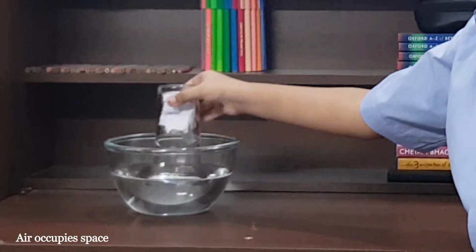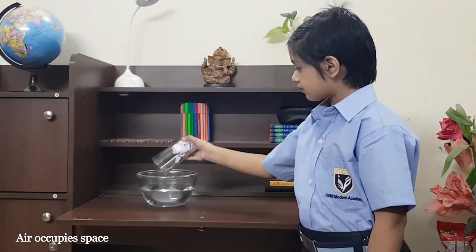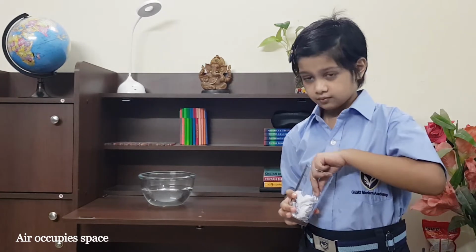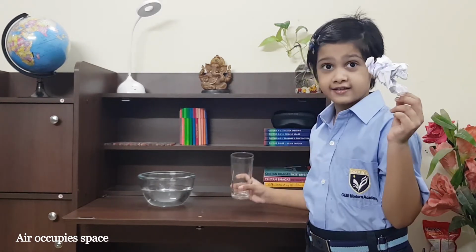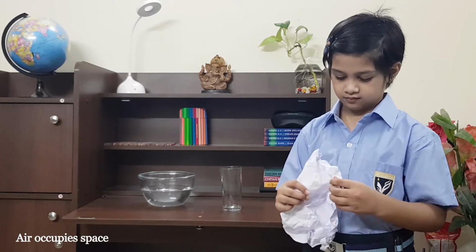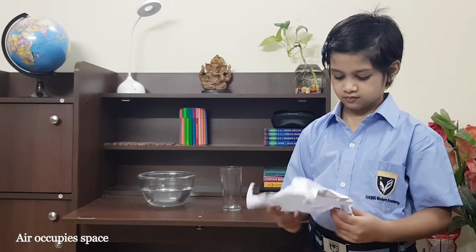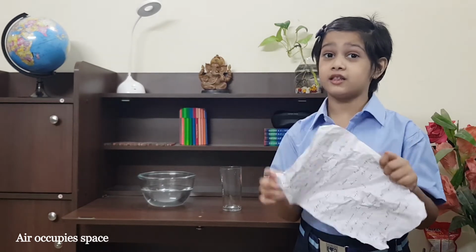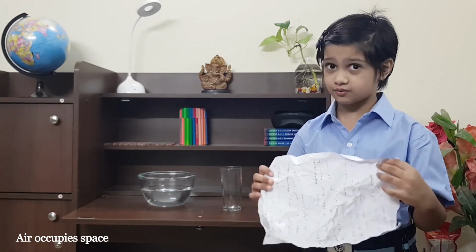Pull the glass straight out of the water and see if the paper is wet or not. Let's see. See? It is not wet at all. The paper is dry. Do you know why this happened? I will tell you why.